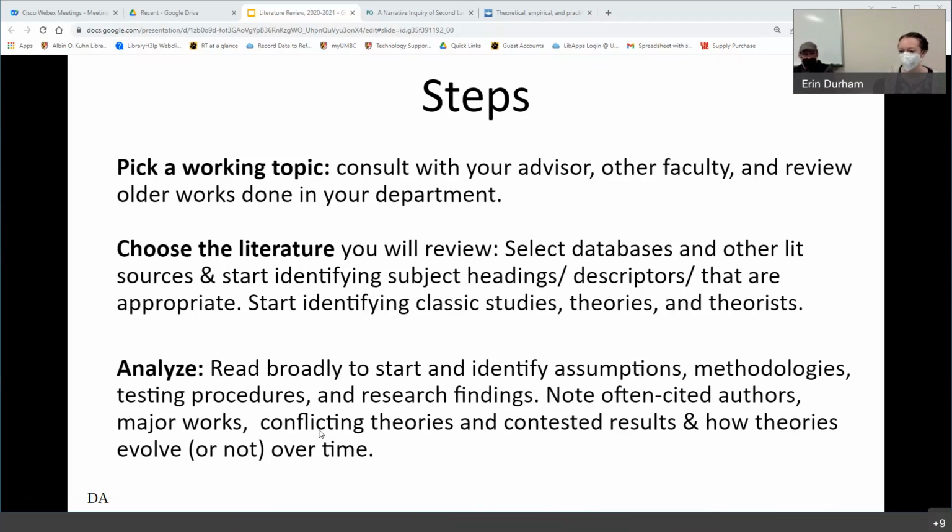Because if you have a topic and you're finding the same authors publishing in the same journals over and over again, those are the journals you want to be reading. You want to be reading not only the articles, but the commentary, the replies, all of that, because that's where the meat is for the lit review, for the current standing of things.